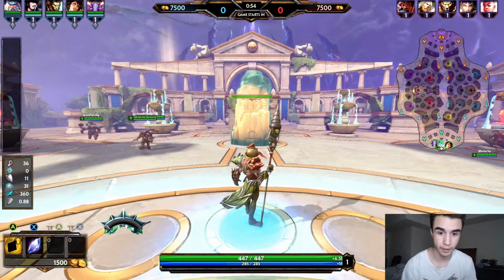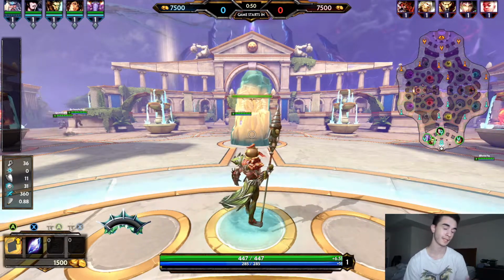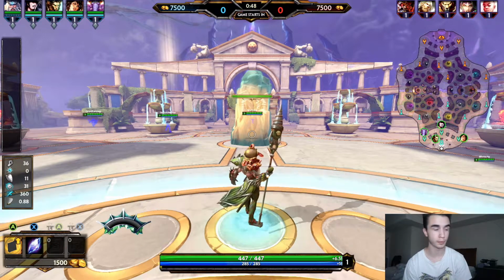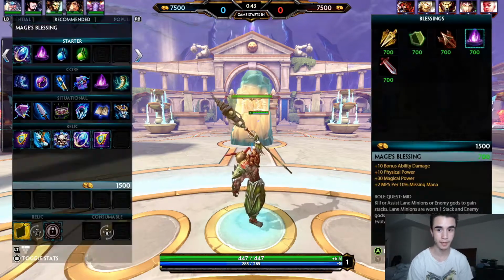Alright, we are back into it. Again, we're skipping straight into the gameplay for the next role, which is the mid role. Like I said, with the hunter, with Mozen Cab, he could play mid and get the Mage's Blessing. So with mids, we're going to go ahead and grab the Mage's Blessing.